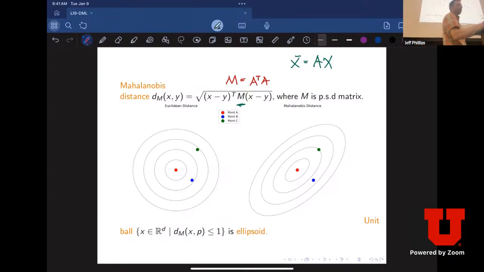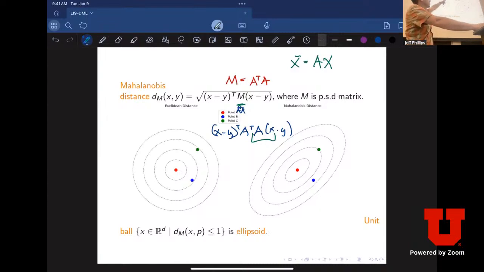So basically, if I look at just x minus y transpose, I can write this A transpose A, x minus y. And if you just look at this part here, this is just projecting x using this A transformation. And also this is minus y, and the A is also applying to y for the stuff on the right-hand side. For the left-hand side, it's all reversed because I passed it through A transpose, but the same thing is happening. Okay, and then I'm basically squaring the distances and taking the square root.